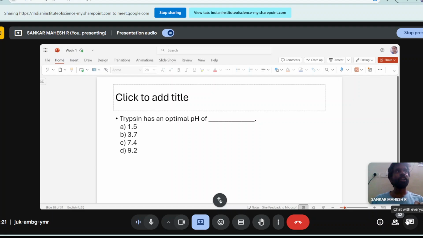Okay, and does it also have something to do with the structure of the enzyme? Yes, sir, the structure will distort if we increase or decrease the pH. Suppose that causes ionization, or it disrupts the bonding between the amino acids, or some of the amine group or carboxylic group in the amino acid may get charged and cause disruption of the structure, sir. Denaturation may be because of this. Correct. That's the answer that I was looking for.